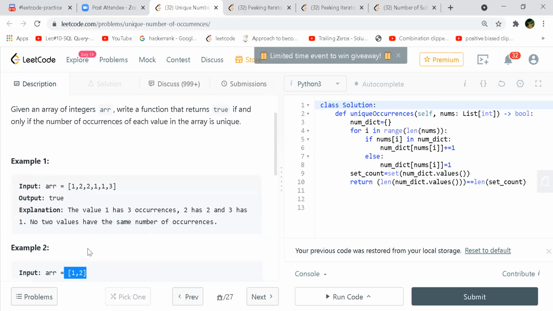But now in this map, if you build up this frequency count, you are actually going to work on the frequency count in this case, right? Yeah, that is what I'm doing. If it is repeated, I'm increasing the frequency and taking the set of counts, and at last it will check whether the length of the set of counts and the map are equal. Then it will return true, otherwise false. If they didn't ask us to do anything with the frequency count, it would be a super simple problem. They would never ask it. Exactly.